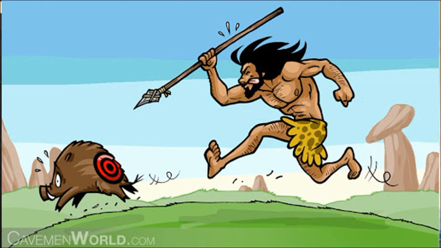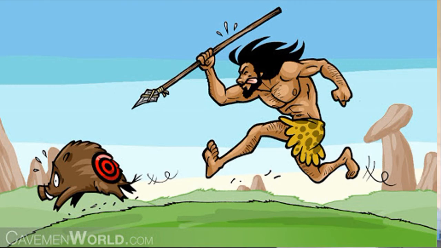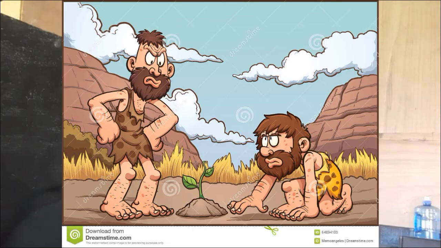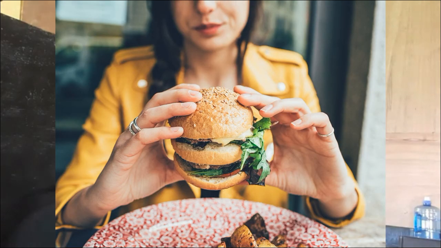And then as human society developed, they started to learn about agriculture. And when they learned about agriculture, they learned how to plant and when to plant. So some persons dedicated their skills towards hunting, and some persons dedicated their skills towards agriculture. Now, some of them got fed up of eating cassava and edo all the time, plant products. And the persons who were hunting got fed up of eating meat and fish all the time. They wanted some provisions and some vegetables, and the persons who were planting wanted some meat.